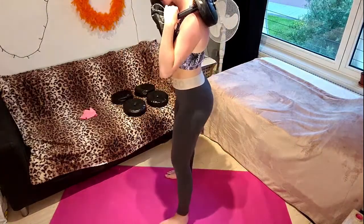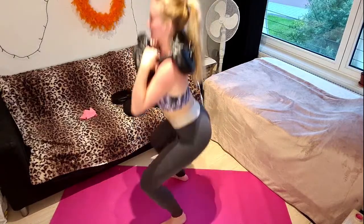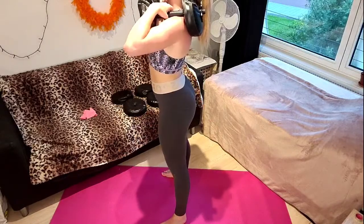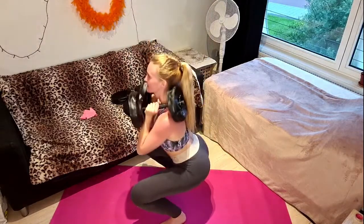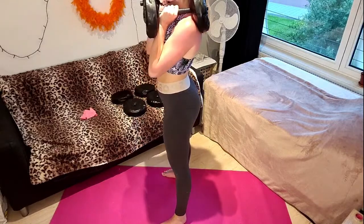Okay, I'm gonna go from the side so you can see me the best. Core is engaged, and go down and up. You can also take the weights in your hands if you don't want to place them on your shoulders. Actually, my shoulders are burning. I got a sunburn, that's why.